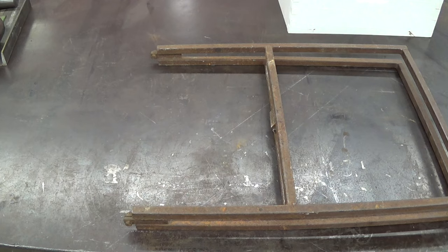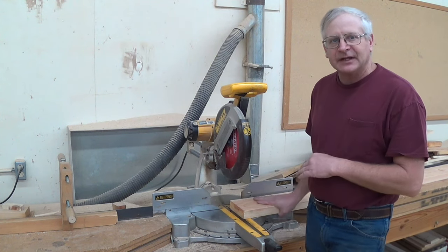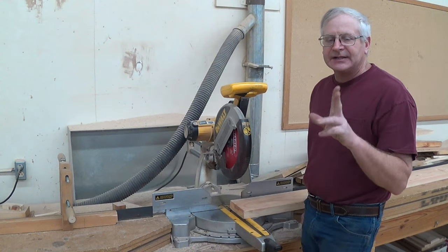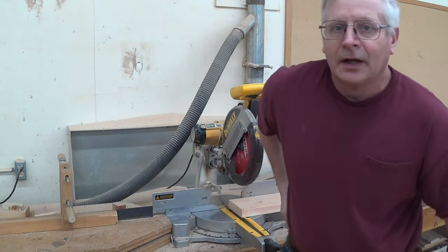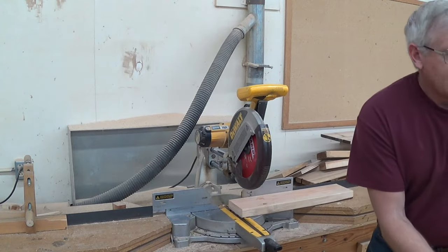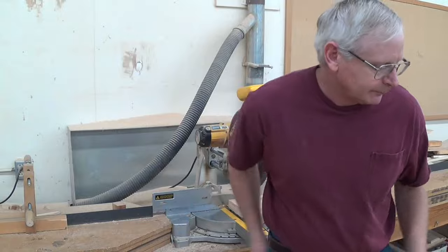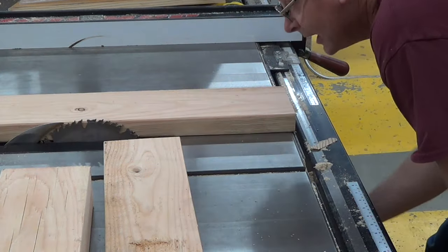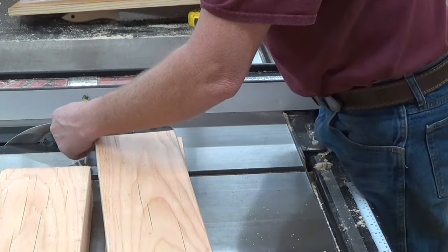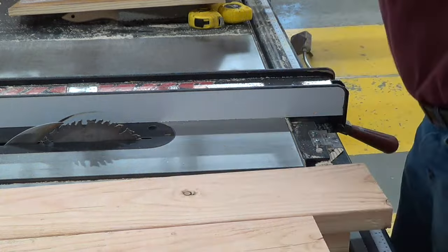Let's go take a look at building a wooden one. For the wooden one, I purchased a 10-foot 2x6, which costs just under $12. I've set up a stop block at 20 inches and I'm going to make two cuts — that'll give me my four crossbars. Now I'm going to change the stop block to 28 inches for the long sides. Out of that 10-foot board, I have exactly two feet left — I could have bought an eight-footer, but I didn't want to risk it. Now I'll set the table saw up to cut down the center.